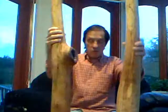So I've got two, and I'll show you this one first. I've got a big beech didge, and I've also got a cherry didge. So I've got a beech and a cherry that I'm going to give you a little look at. The first one I'll show you is the beech didge. Here's my little book with all my details in. It's got a nice bit of beech.